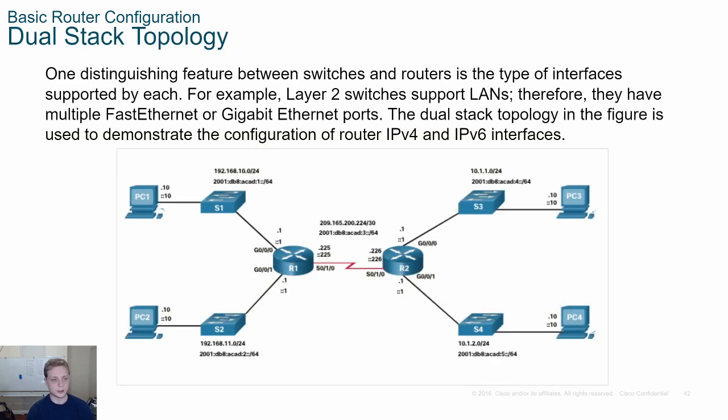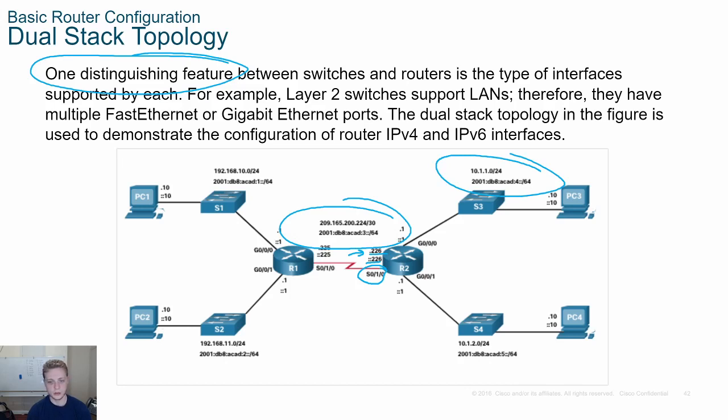One of the really distinguishing features on routers is the kind of interfaces we can use. One of the cool things we can do with routers is run dual stack. That means we can run IPv4 and IPv6 on the same interfaces. You'll see the number on top here is a dotted number, so that means it's IPv4, and the double colons mean it's IPv6, running on the same interface. We can do that on switches too. Really cool stuff. You don't see it as much on switches. You see a lot more on routers because they're the ones doing the actual IP traffic.